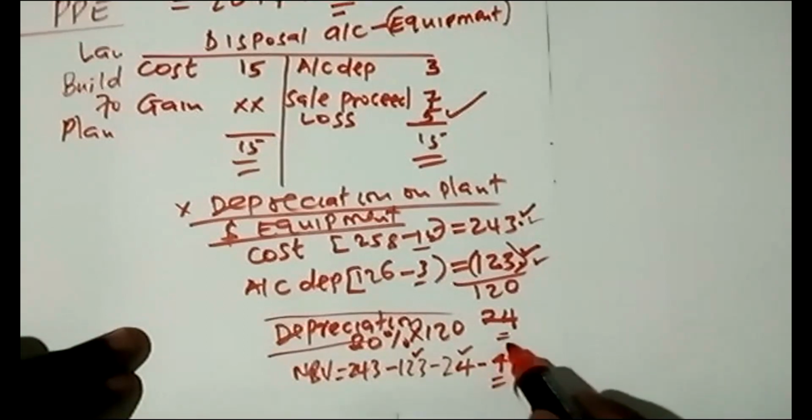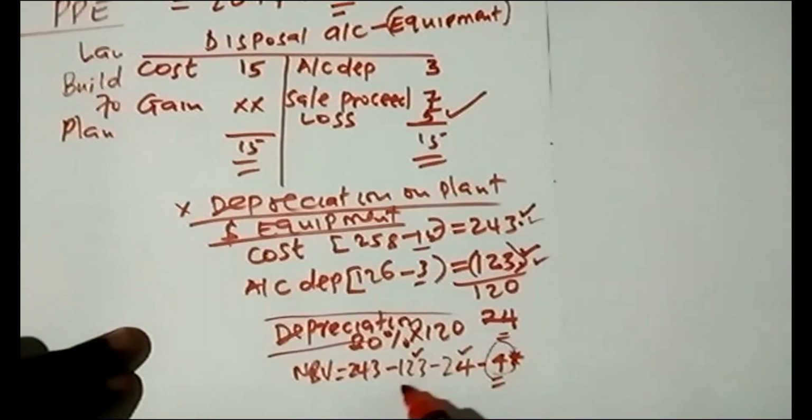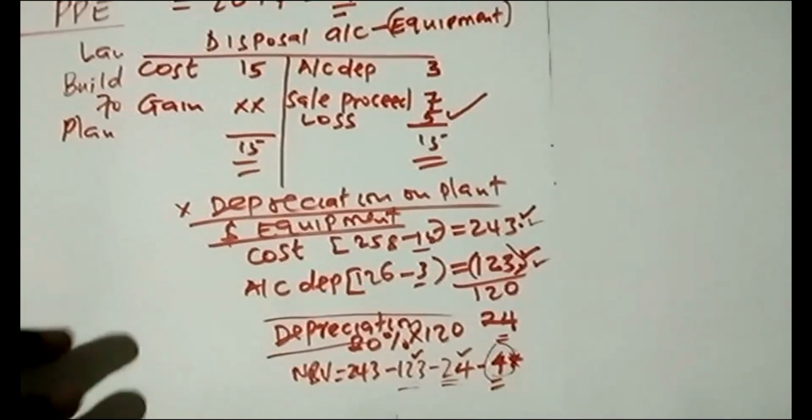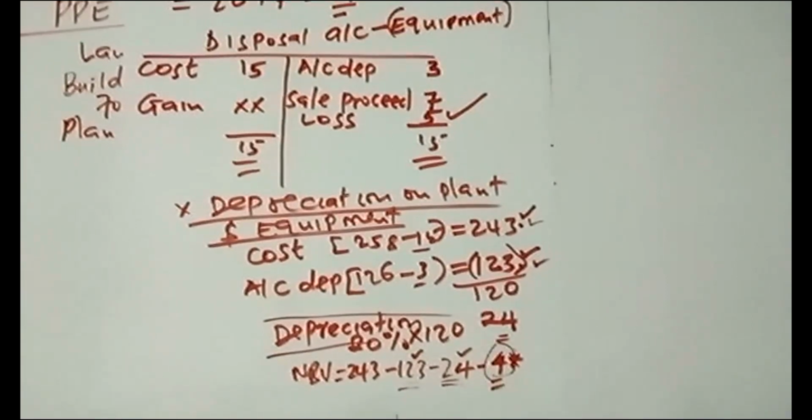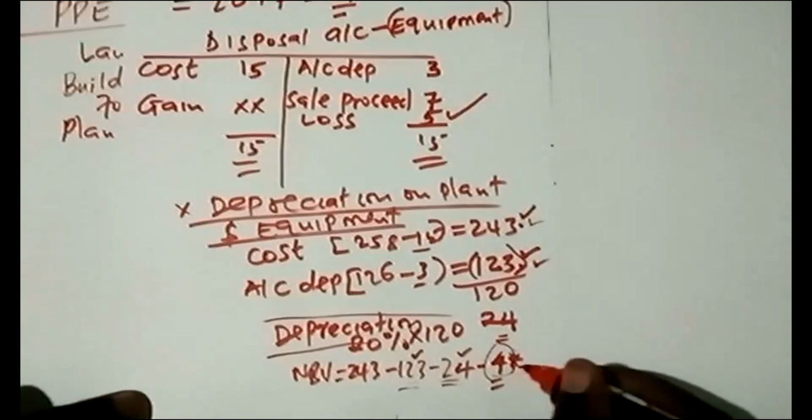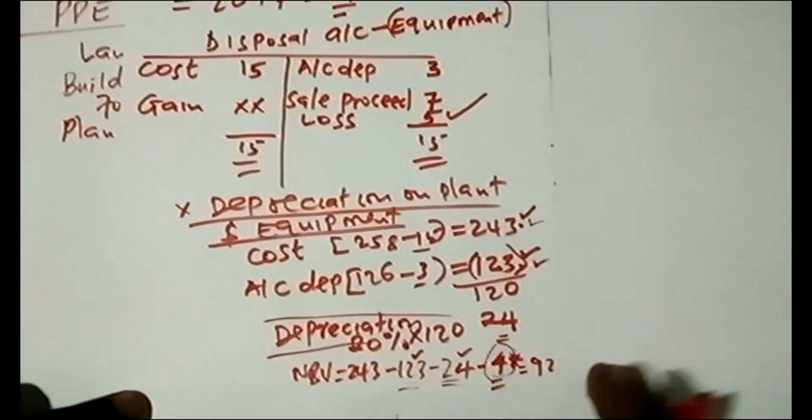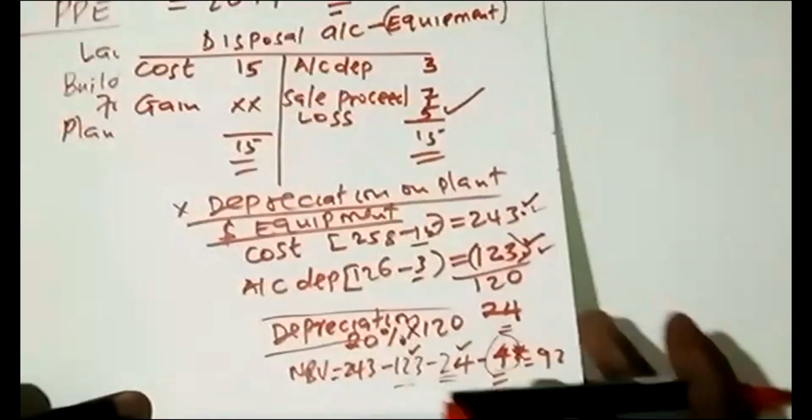So if they could have ignored to say there was none of the impairment, what we could have done is just minusing accumulated and depreciation for the year. This one, they were very specific. That is why we subtracted 4. It was an impairment of plant. So our net book value will be, so if you take 243 minus 1, minus that is, the answer is 92. So that is what I would be 192.